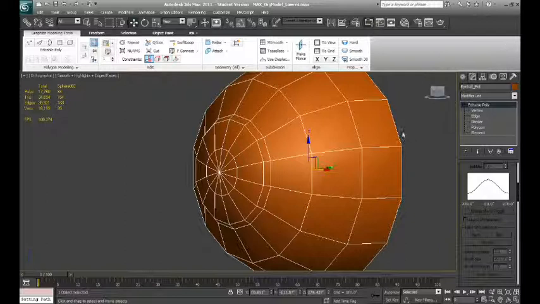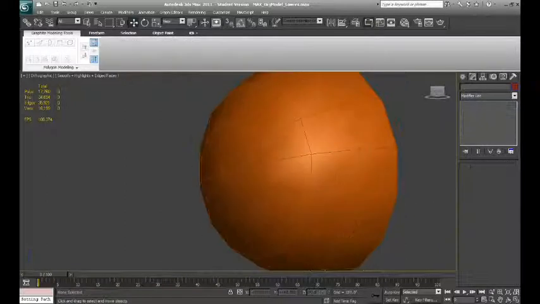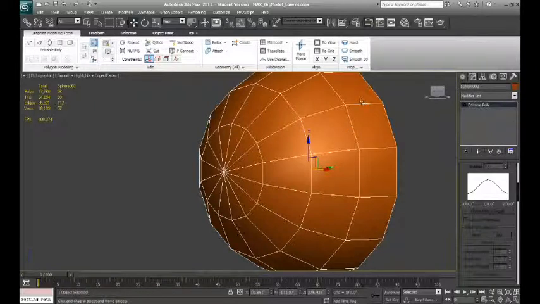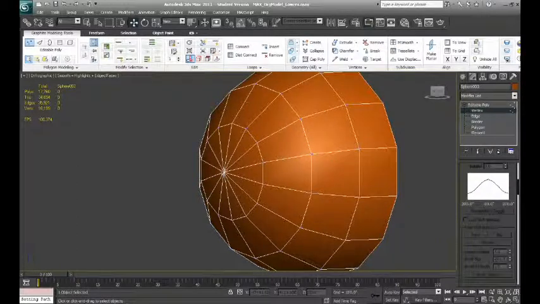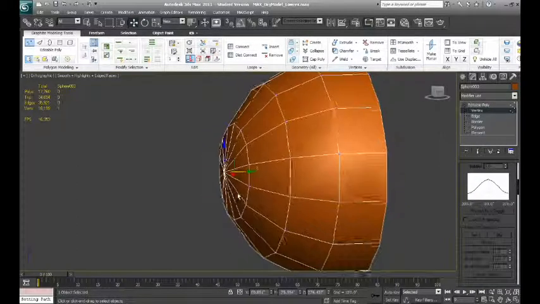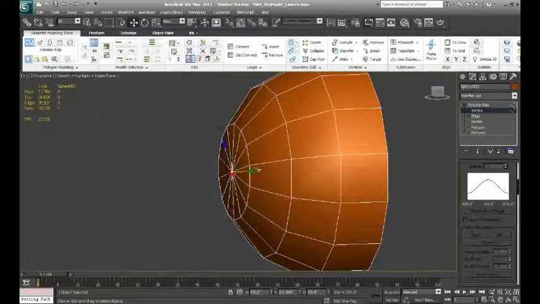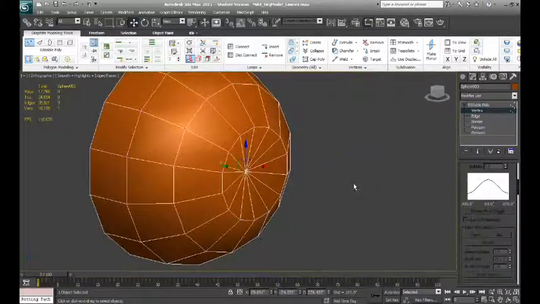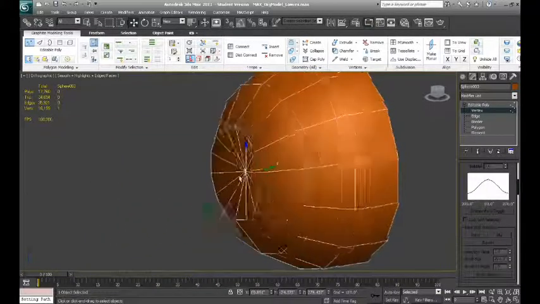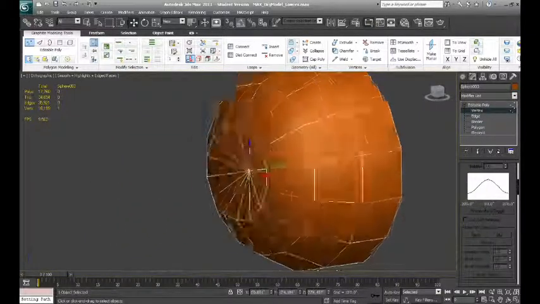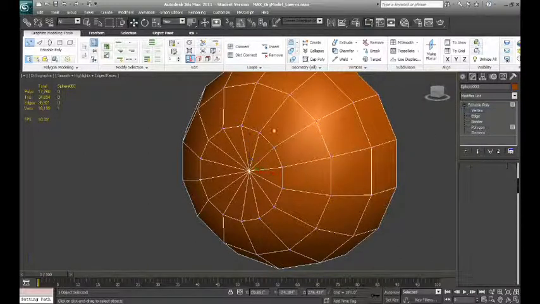Alright, now for the inside of the eye, I'm going to do generally the same thing, but I'm going to have the iris give a concave shape to it so that, when it's lit properly with a different smoothing group, it really catches the light in here as a real eye would.